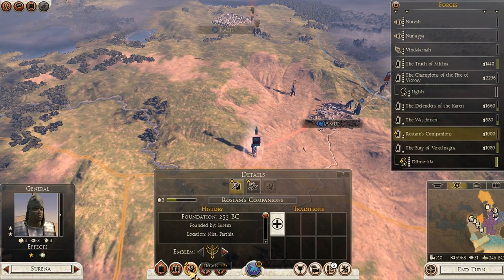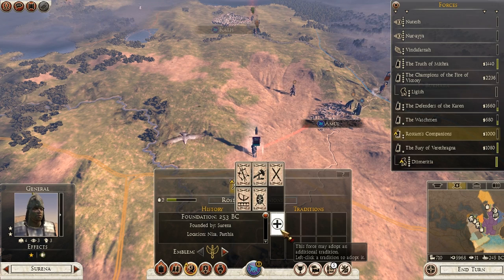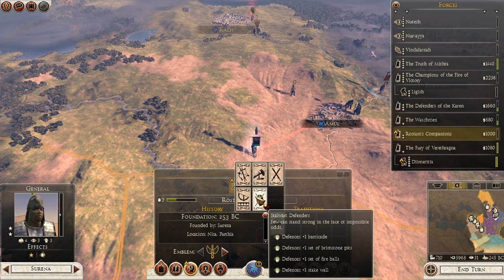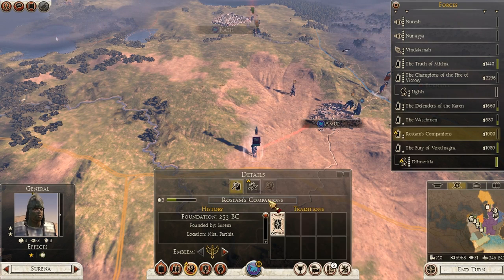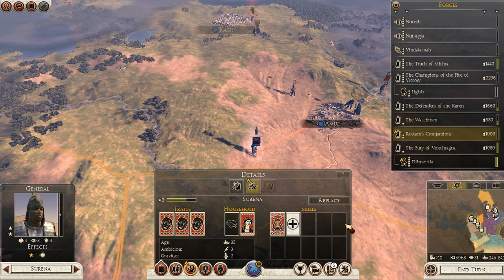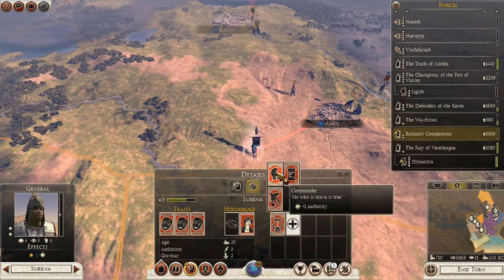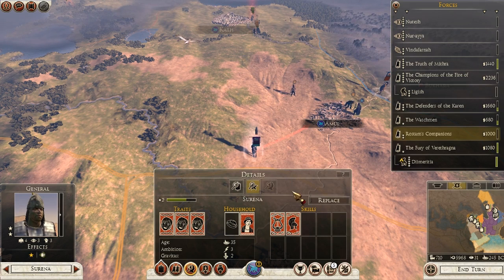I think it's, which one is this? I'm not sure now. I usually like the defensive one because I can put up barricades and all sorts of things. Let's go for that one. Okay, and then here I like the one that makes me move quicker, but I'm not going to get that on this one, so I'm going to go for the commander on this one.